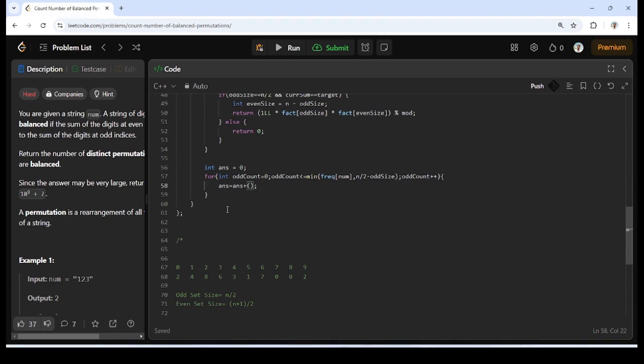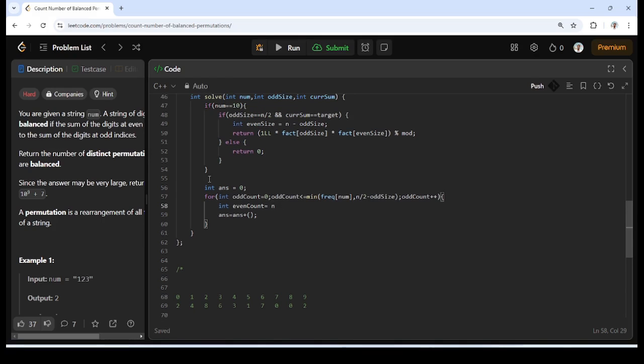So essentially what I'm doing is I am calculating the even count here. I already have the odd count here. I can use that to find the even count. So even count will be the total frequency number that there is minus odd count.